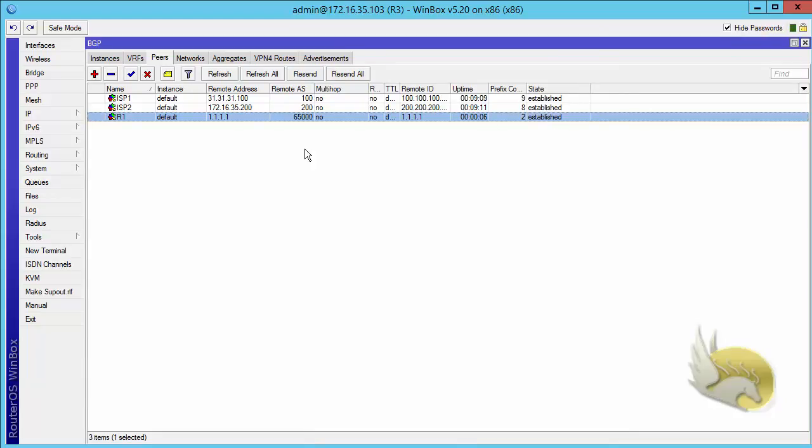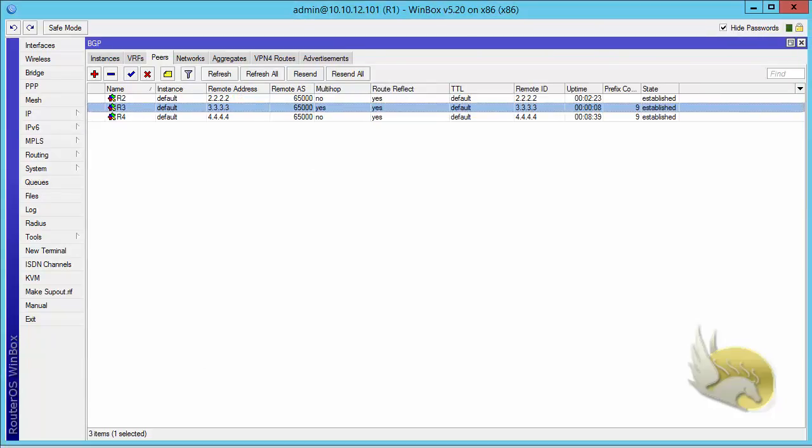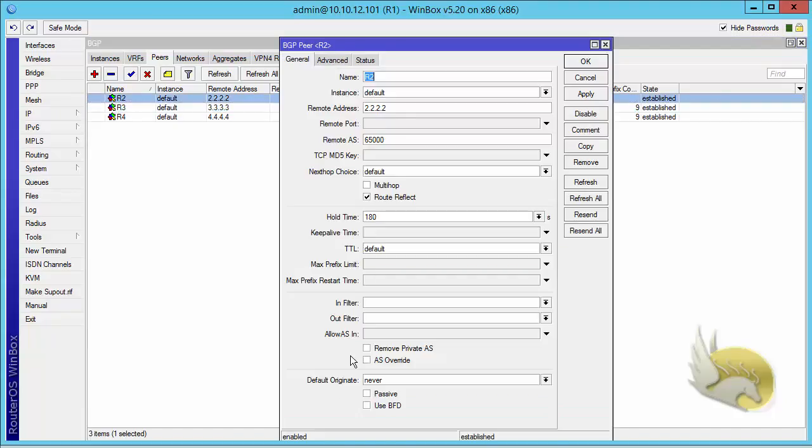Now these are very simple topics here. Some of the other things that are present in BGP tabs, such as remove private AS, override, and allow AS in, I'm going to talk about later. I want to give you an example about allow AS in later sections when I'm done with MPLS, but AS override is specifically relative to MPLS. So let me talk about these topics when I am talking about MPLS.